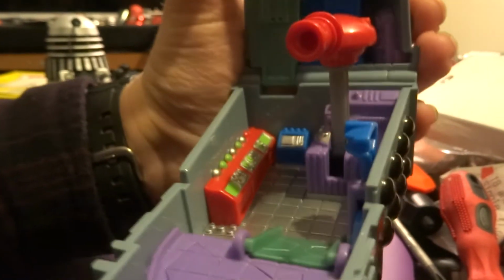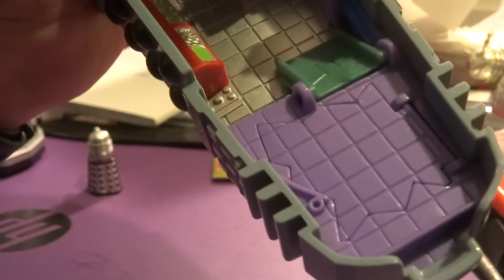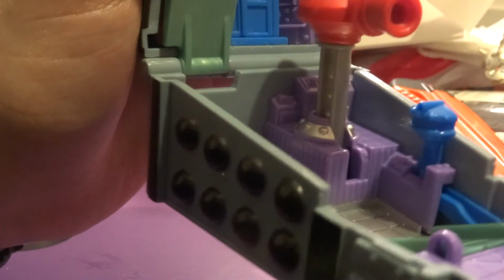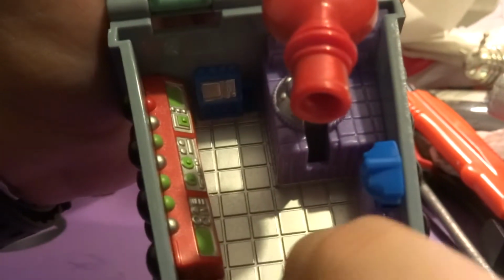And at the bottom, wow, where do we begin? We've got all these computer banks and circuitry here, and controls here. It literally goes all the way around. Again, we've got another ramp and floor with a crack around it, and it flips up by pressing this button, and it's even got an explosion to show where the floor is being damaged. You can see circuitry beneath, and you just push that back down like that, and it clips in place. This ramp also lifts up to reveal some circuitry and grills underneath. You can see the floor there as well, with little bumps and grooves.